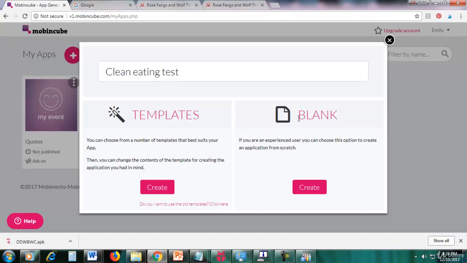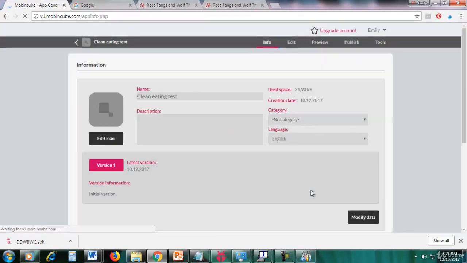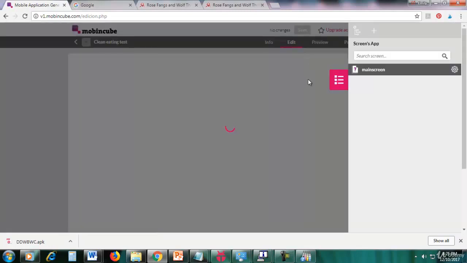Again, we're going to use the blank view for this. Click create. Okay, so this method of making content for your app is more advanced than the one I taught you earlier. Here's a name, description, etc., but we're gonna skip this. So you have to click here, edit, so we'll go straight into the content. Just hold on for a bit, it's still processing.